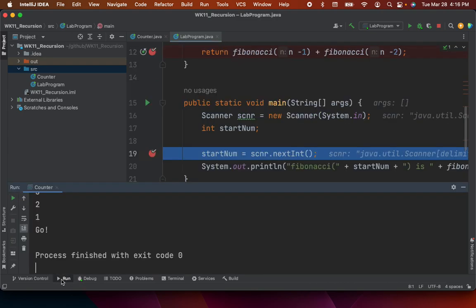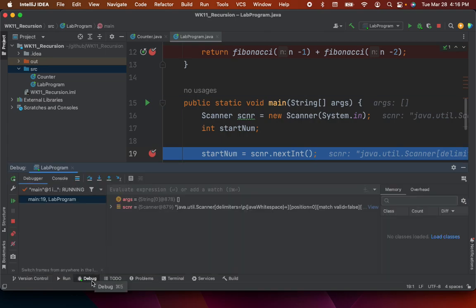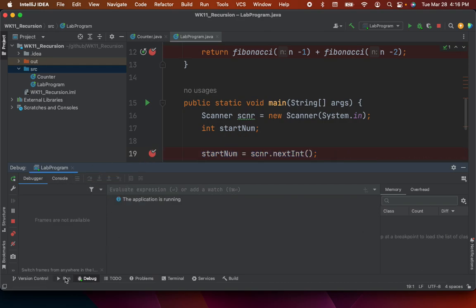So I'm going to go over here back to run, and I'm going to put in 7. Whoops. What's going on? Oh, here we go. There we go. Now I'm going to input 7.